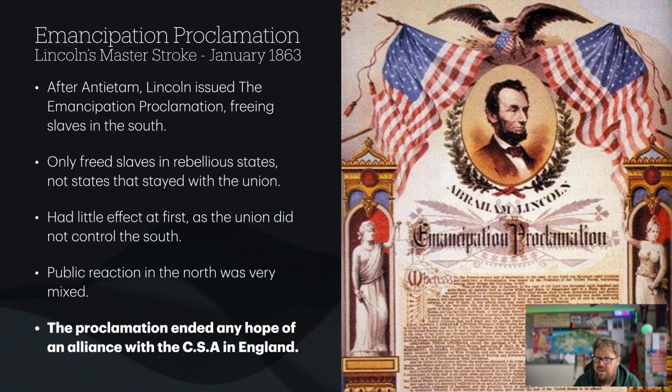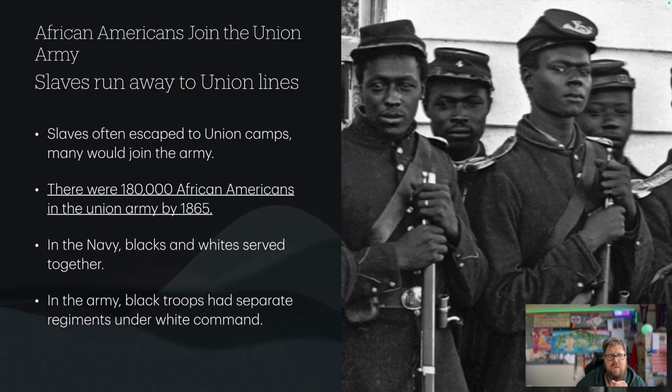Prior to this, for the Union, the issue had been preserving the Union. For the Confederacy, the issue had always been slavery. That was really their top issue. For the Union, it was just all about bringing the Union back. Now it was going to be about bringing the Union back and about ending slavery. They were going to have two major goals. So African Americans will join the Union Army in droves, and also women will come to the Union lines, and they will end up traveling with the Union Army as well.